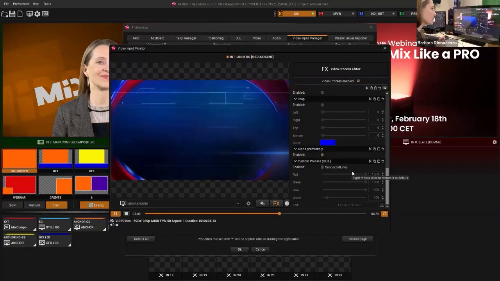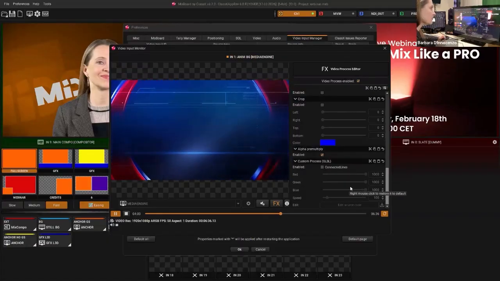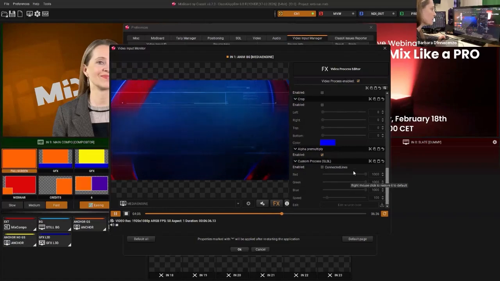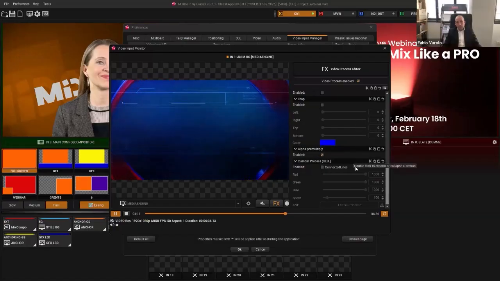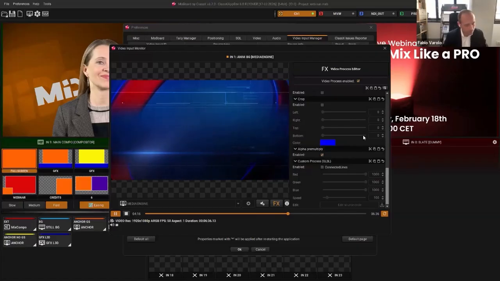We populate the system with many effects, but there is also an editor which allows you to build your own effect or copy the effects from an external editor and bring in the system.